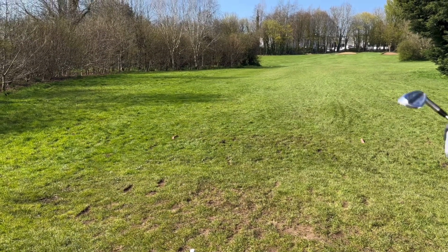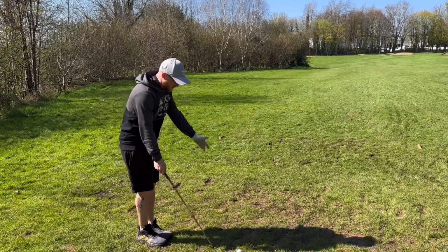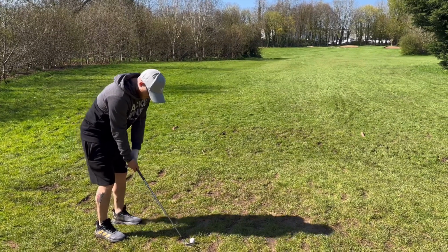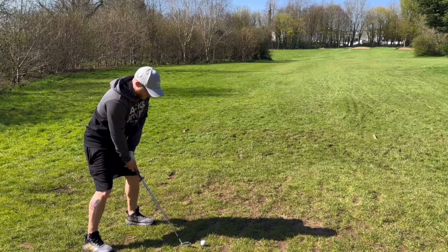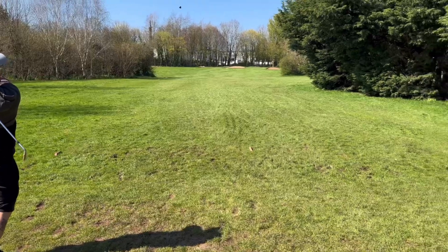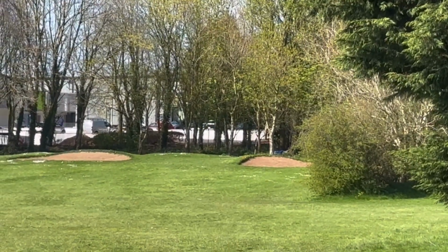There we go. 9-iron. That just didn't look the right club. Right, let's go. Oh, that's straight at it. Oh, leaking a wee bit left. Get up. Get up.